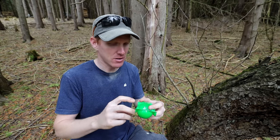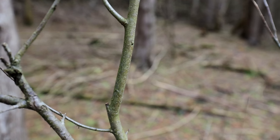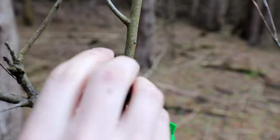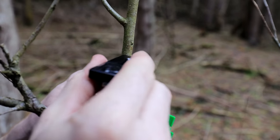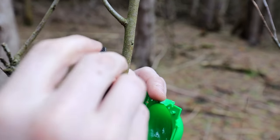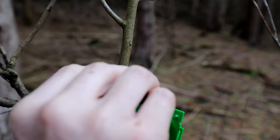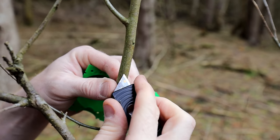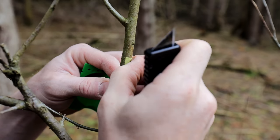Well, that's my theory. Anyways, I've never used these before. I am by no means an expert at this, so I'm going to give it a whirl. My plan is you cut around the tree branch, and you want to get into the cambium layer of the tree. I'm gonna go all the way around. You first want to pick a tree that's got suckers, I think, or you can do it on a branch. If it works, then you slice it, and then you peel it off. I don't know if I got down far enough.